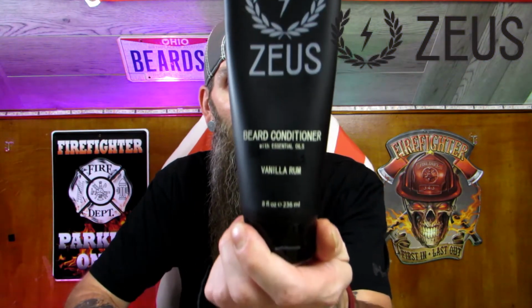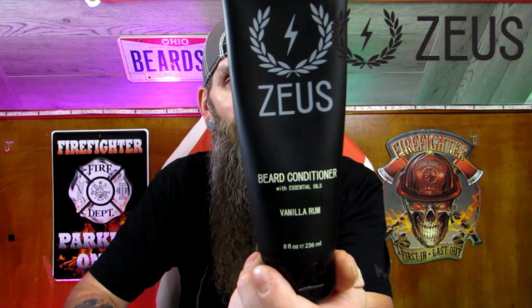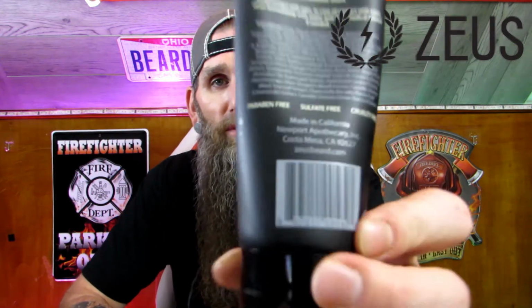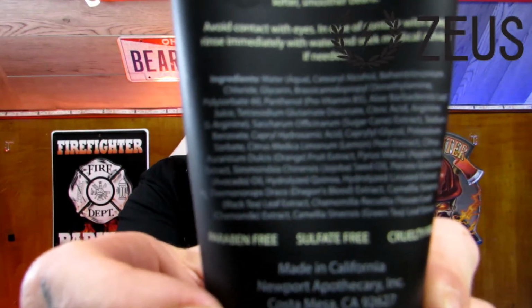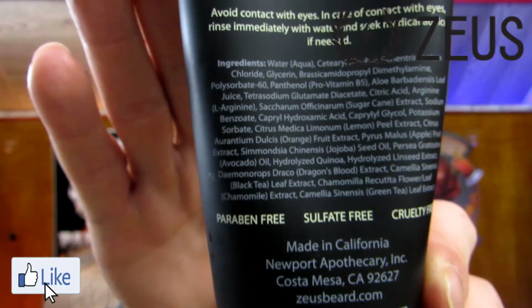After you shampoo, of course, you're going to use the 8 fluid ounce beard conditioner in the same scent. And of course, these are paraben, sulfate, and cruelty-free. The ingredients in these, where are they at? There's a whole lot of ingredients in these. If you guys want to pause the video and read that, you may do so. Here we go.